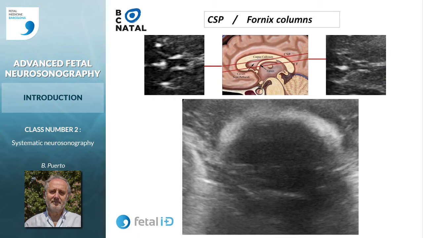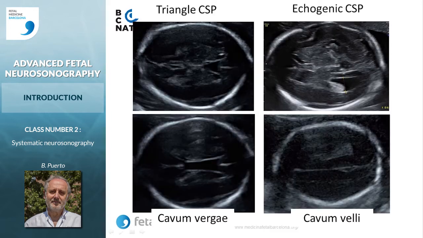The main difference is that cavum septum pellucidum is seen as two lines with an echogenic space in between, and the fornix, which corresponds with the base of the space called cavum septum pellucidum, is two lines separated by a third line in between. In this video we can see well the differences between cavum septum pellucidum and, inferior to it, the fornix.